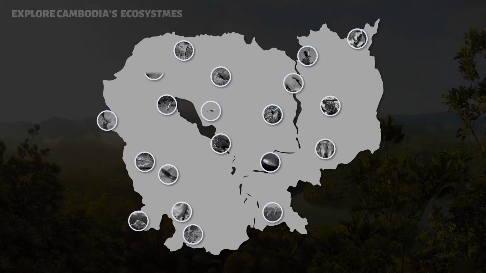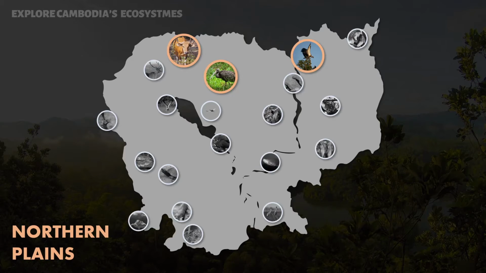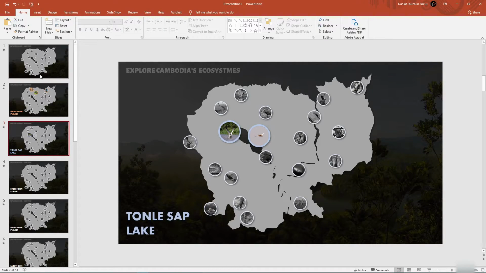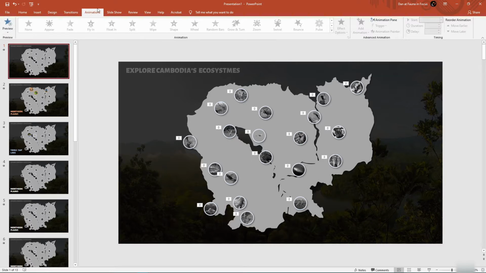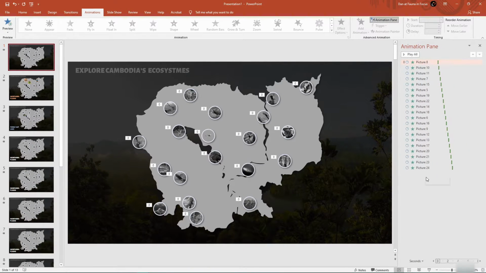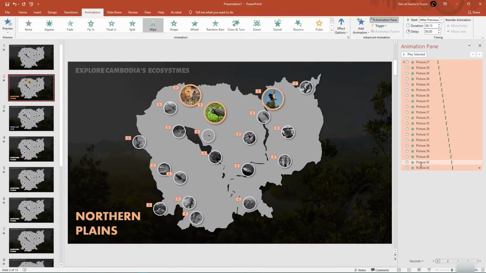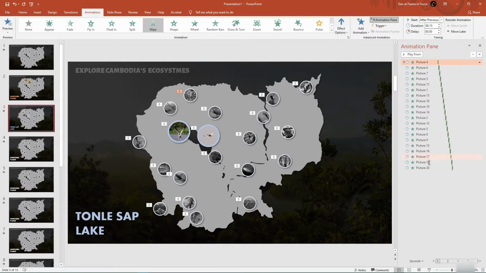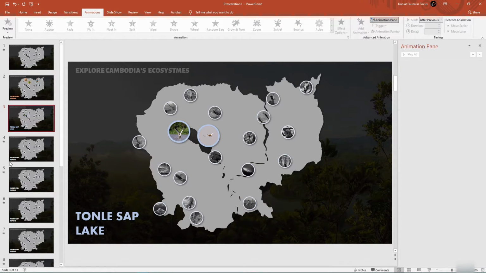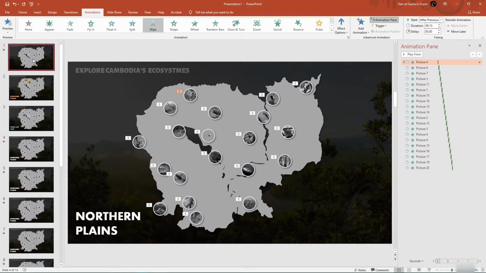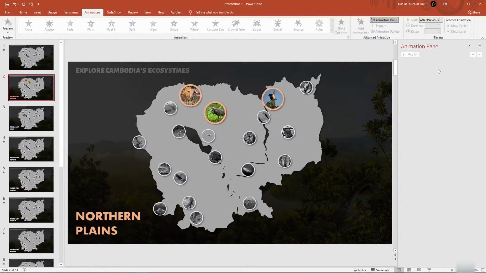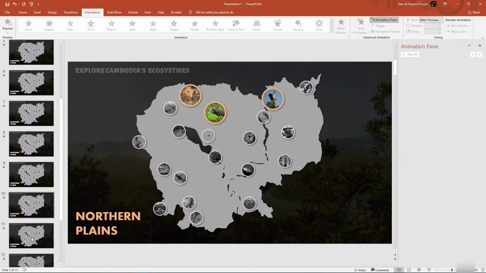Oh, I see I've made a mistake. You'll notice that those have animations, which means now every slide is going to have an animation. That's not what we want. So that is a perfect example of not planning ahead. The way we're going to get rid of that is animation, animation pane. Now on the first slide, it's not a problem. But now I would have to go through and delete all of these painstakingly on every single slide. So you can do that, but again, if you plan correctly, on this slide, before I changed the color, I should have removed the animation and then pasted them to all my other slides.